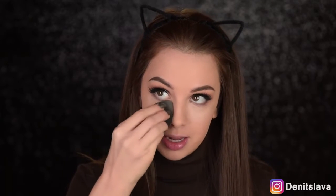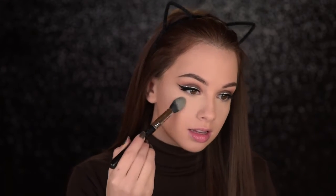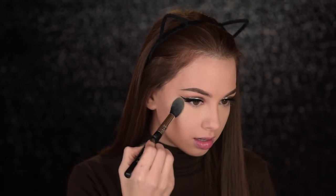Now I'm just taking off all of that fallout. I have my foundation on, but now I'm going to add some concealer. This is the Catrice Liquid Camouflage in the shade Porcelain. Then I'm taking my Beauty Blender and blending it out. Next I'll set it with the L'Oreal Beauty Powder, which is for light skin tones — it doesn't have a certain shade name. I'll use a brush today, the Sigma F35. And then to finish up the eye makeup, I'll take again that dark brown shade from the Makeup Addiction Vintage Palette and apply a very small amount of it under my lower lashes, using the Morphe M326.